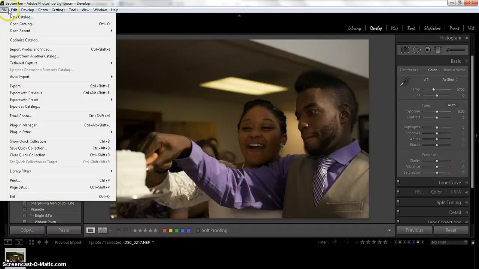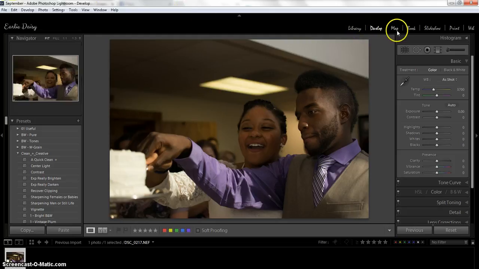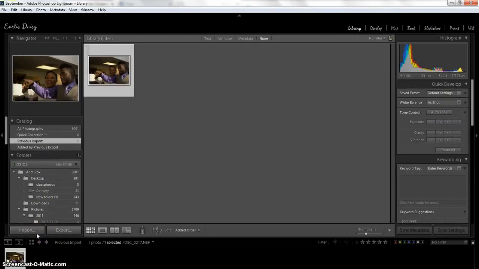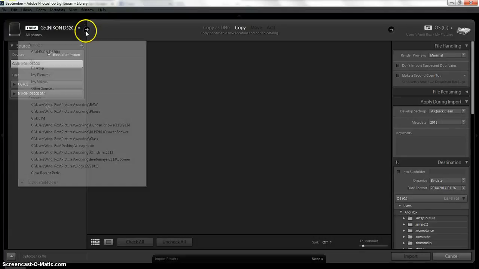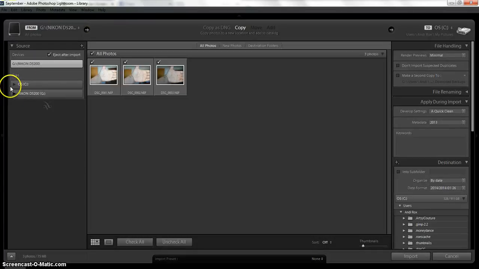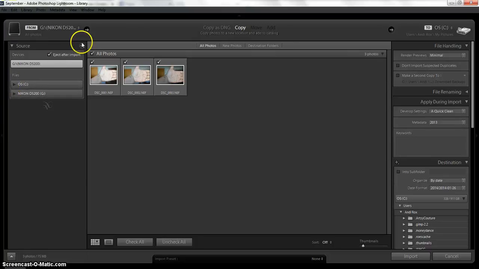Okay, so here's just another quick tour around Lightroom. Now, getting photos into Lightroom is a little bit different. You want to click this import button and give it a second. I have my folder saved up here, but ordinarily you would scroll down to your picture, your folder here, or add a network there.